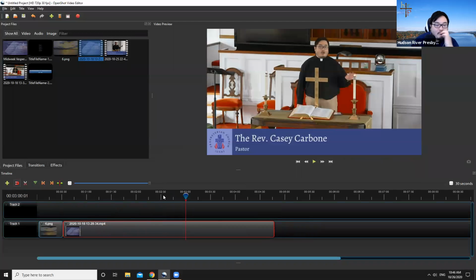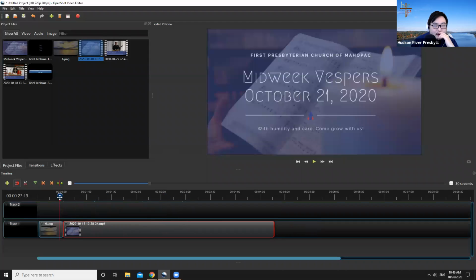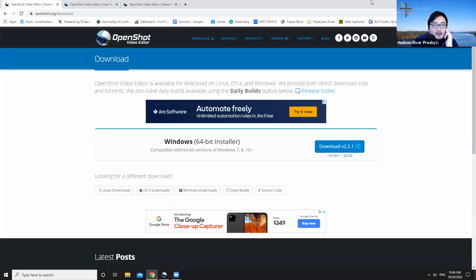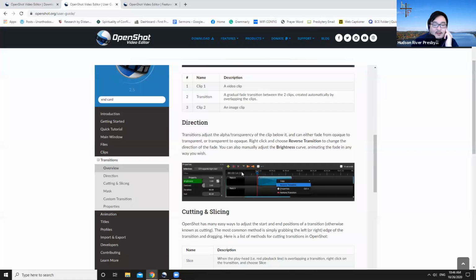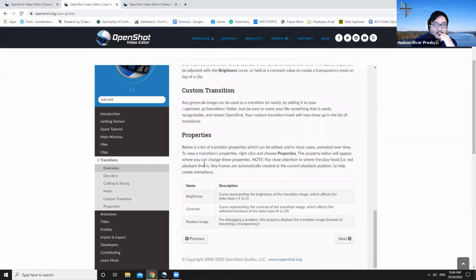So these are some of the basic tools I feel like most people would be looking for in a Windows video editor, and I think it offers a lot more than what the very basic Windows 10 video editor app offers, and should get you to what you want to do. And again, if you go to OpenShot, you'll see that it has all the walkthroughs for things that we talked about. And I like that it has the tutorial guides for walking you through things as well.